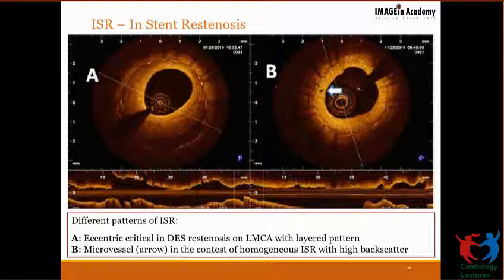Now, the extent of restenosis will be variable. It can be eccentric or concentric. Generally, bare metal stent related restenosis will be a concentric intimal hyperplasia, whereas with the DES, it will be eccentric, because the point at which the drug-eluting stent is well apposed will be able to inhibit the intimal growth. But at the other points, if it is not well apposed, it will not inhibit. So there will be heterogeneity in the growth of the intimal tissue along with the other things which come along with it.